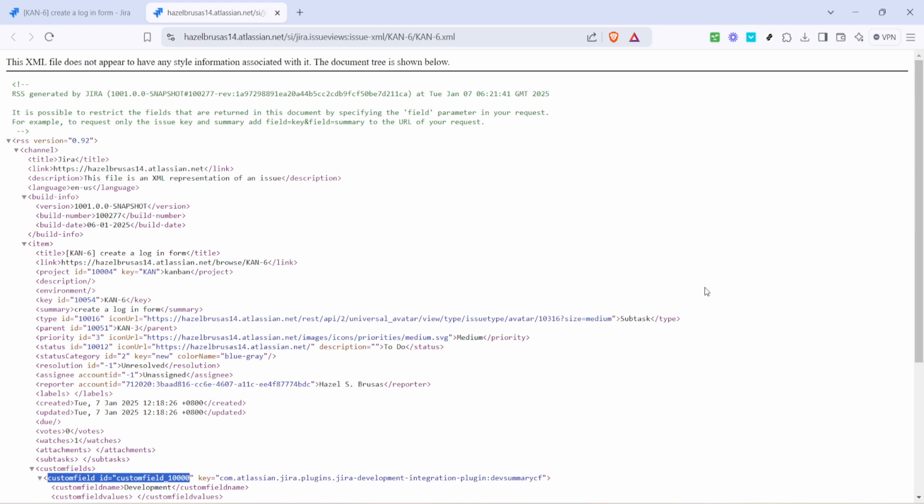So why is this important? Well, if you're planning any kind of automation or enhancement within your Jira instance, or if you need to integrate Jira with other tools, knowing the exact custom field ID is vital. It ensures that you reference the correct fields in scripts or API requests. You might also need this for ensuring that reports are pulling the right data, or when you're troubleshooting field-specific issues.